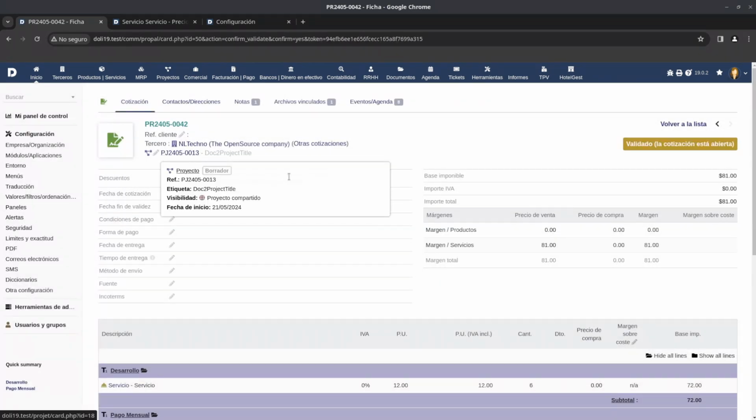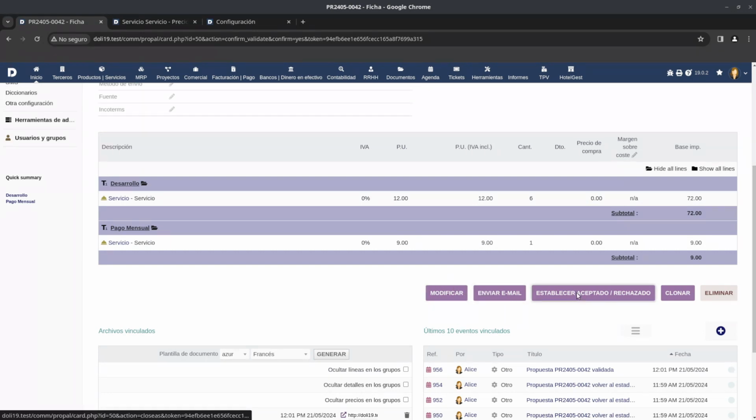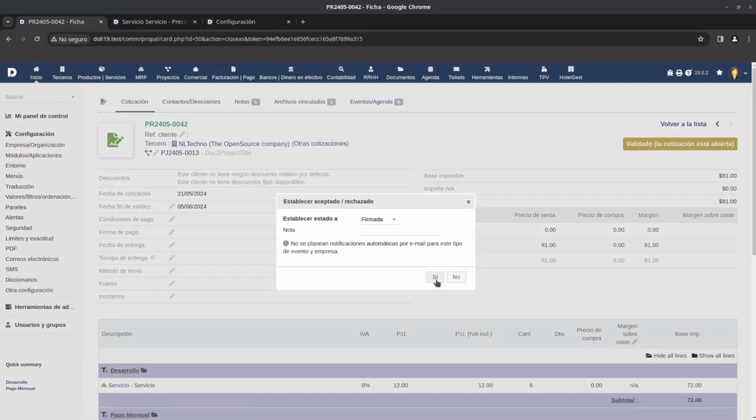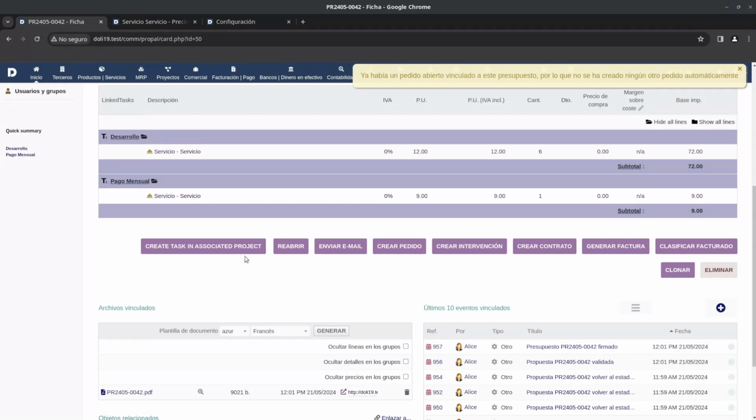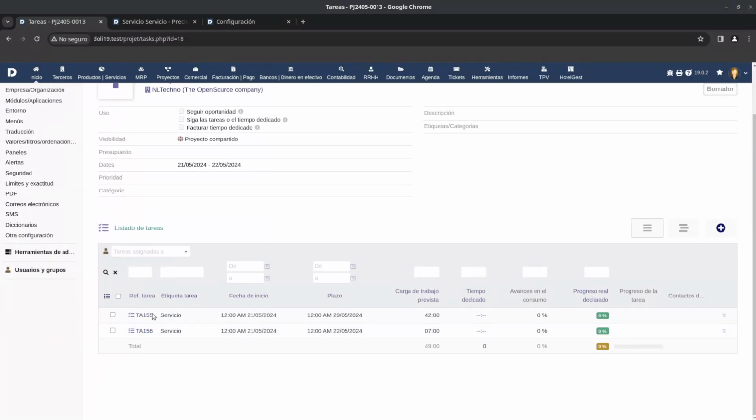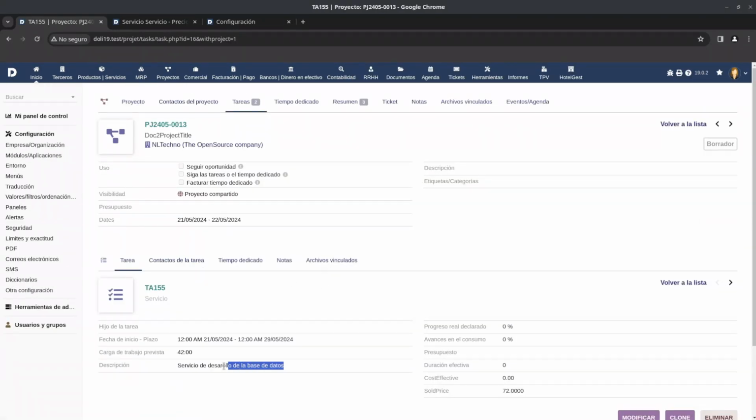I have this project associated, I sign it now, and I have the 2 services and here it already tells me that the first is the development of the database and the second is the monthly payment.